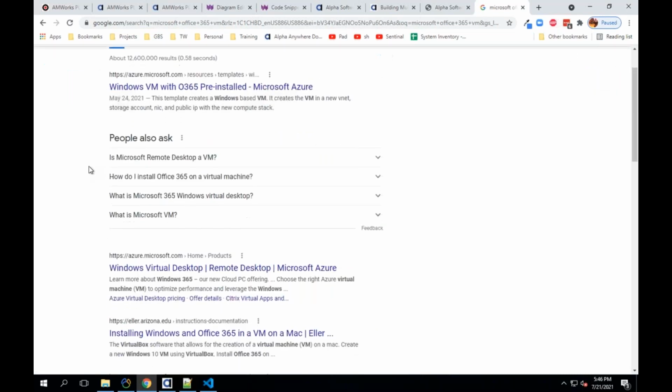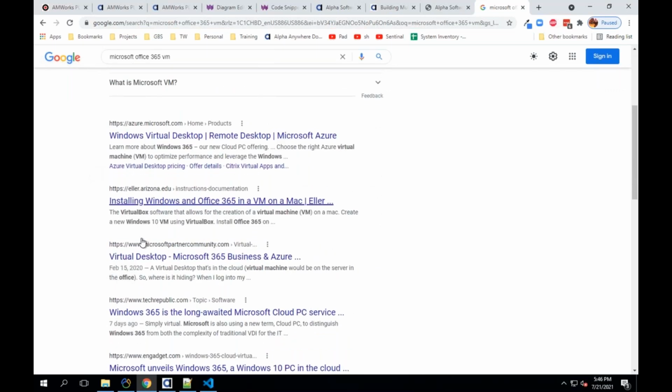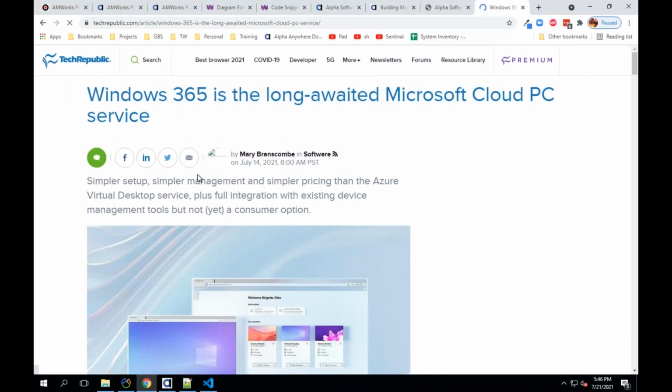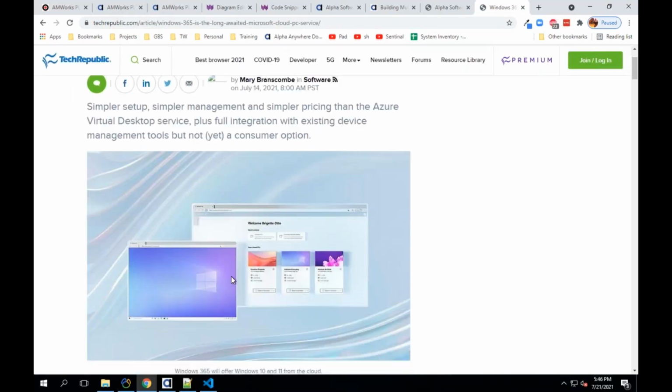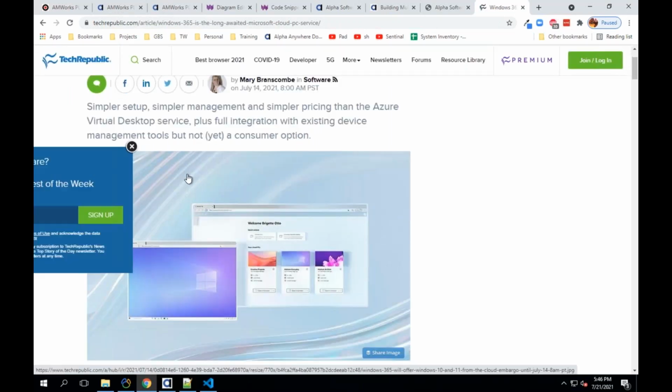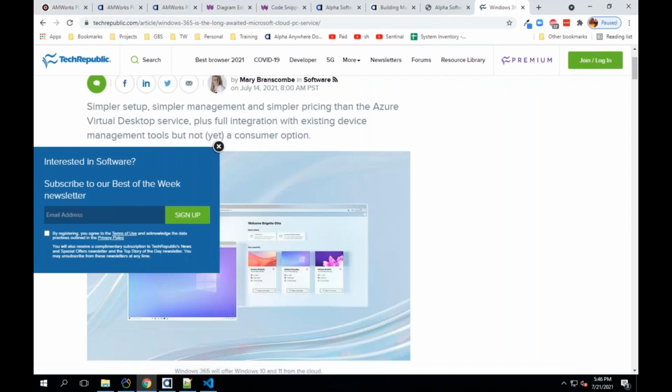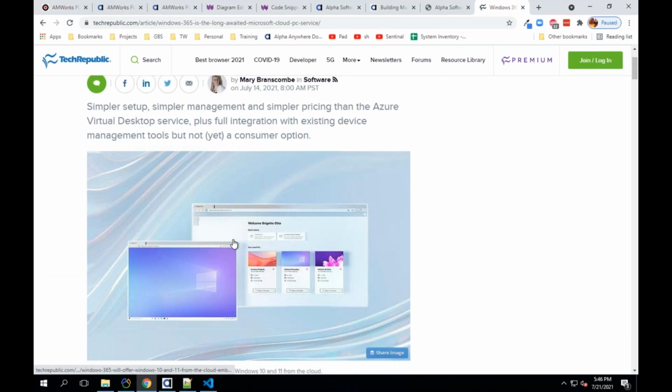So I don't have the actual article. Oh, here it is. There's the one right here. So Microsoft is getting ready to offer basically a dedicated VM system where you can go to them, sign up, and it's for businesses to start out with, but they'll spin up a Windows desktop for you on their Azure environment and give you an RDP.